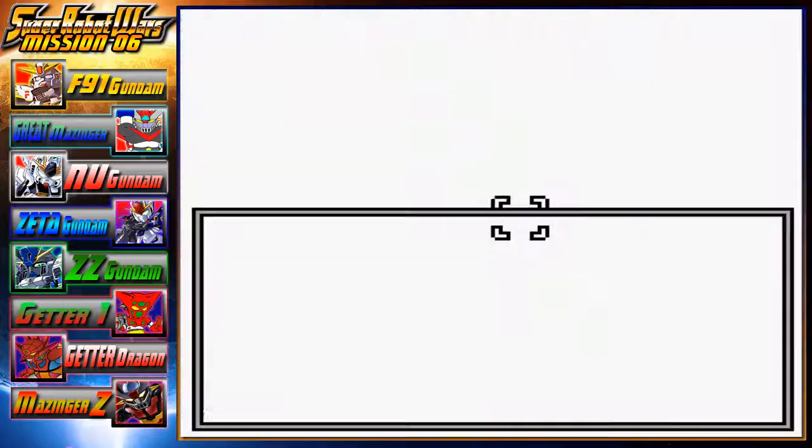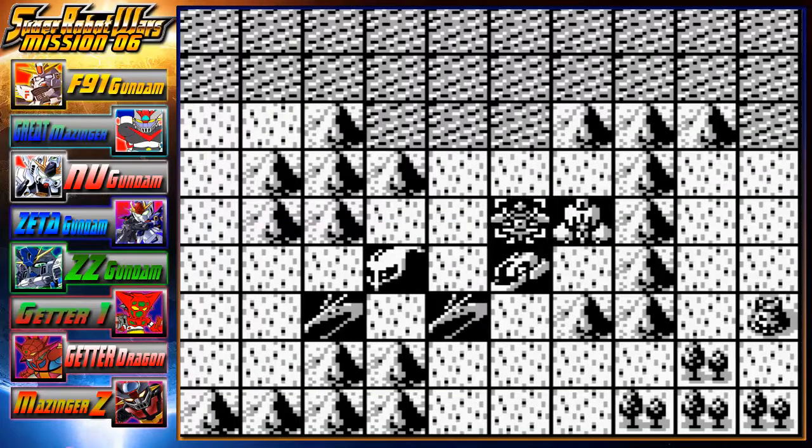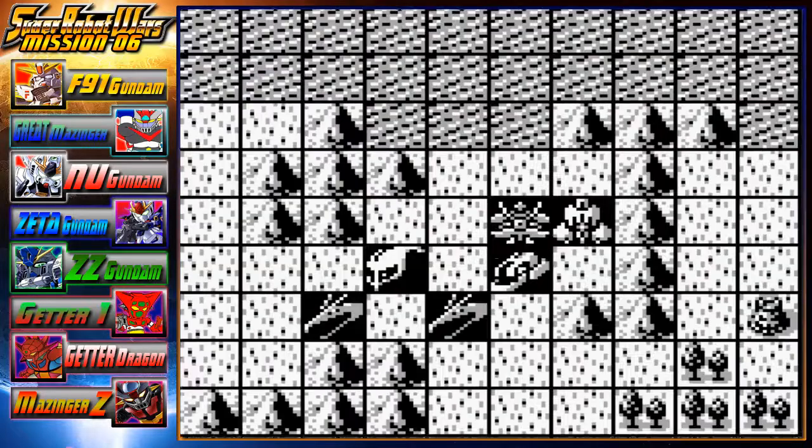And yeah, this is pretty much the only thing you can recruit this level worth anything, but you can't recruit it. I think it's the thing Requa pilots in the anime. And our enemy is the Big ZAM! Oh god. It's the Big ZAM. What do we do? It's ZAM.